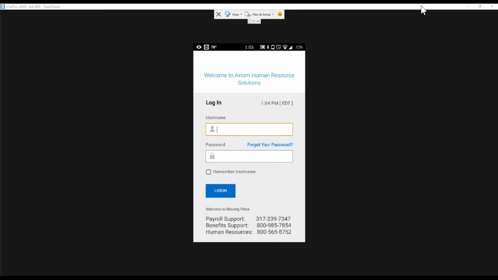Now, I will say a lot of the stuff that can be done right now is pretty basic, but what Kronos plans to do through the rest of the year and into next year is keep adding on functionality until there's actually a full system wraparound for the app, and you'll basically be able to do everything in the app that you'd be able to do from logging on your desktop computer. It's not there yet, but that is the plan for the end of this year and going into next year as well. So new functionality will be added all the time for this app.